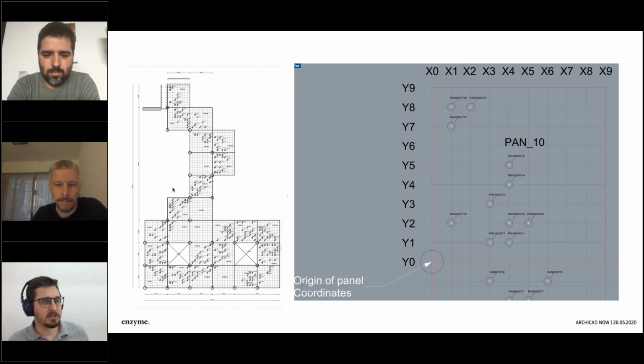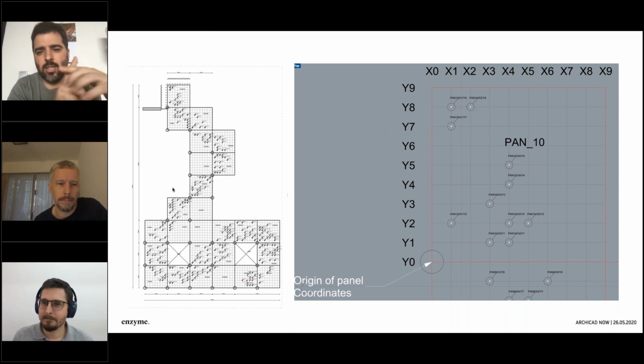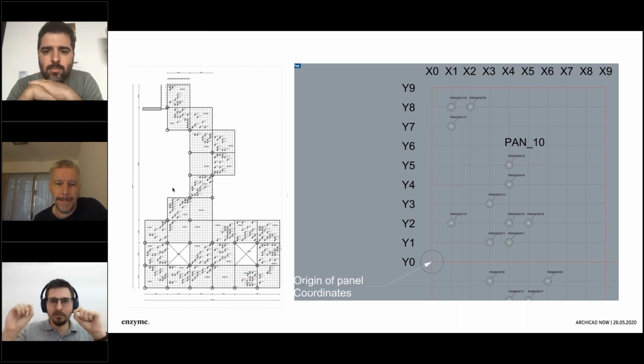So you can see that each of these square modules is numbered X and Y from 0 to 9, and each of these lights has a name that contains the panel number. The panel is what I call the big red square, so for example, panel number 10 X1 Y8, right? It's almost like a grid system, right? Exactly. They intersect, so they know where to place them. So we limited the random points that we were creating. We were sort of snapping into the grid, so they would all be numbered and recognizable.